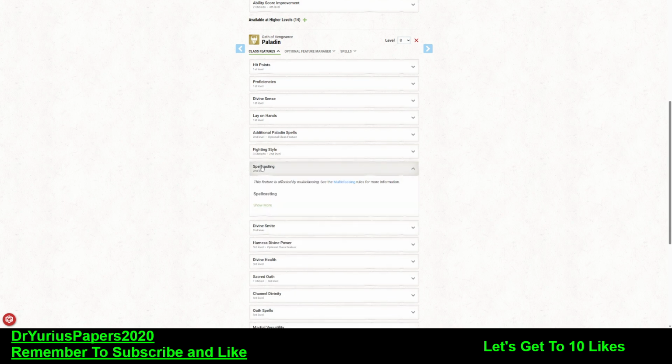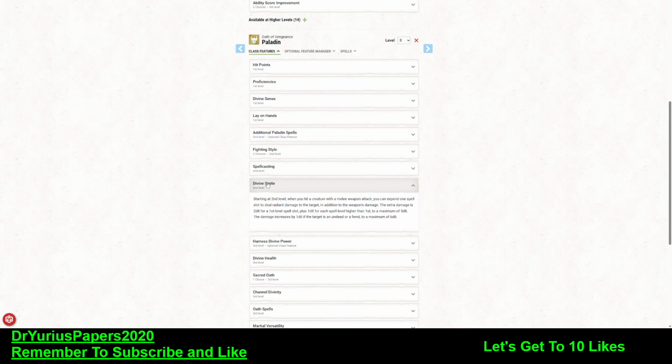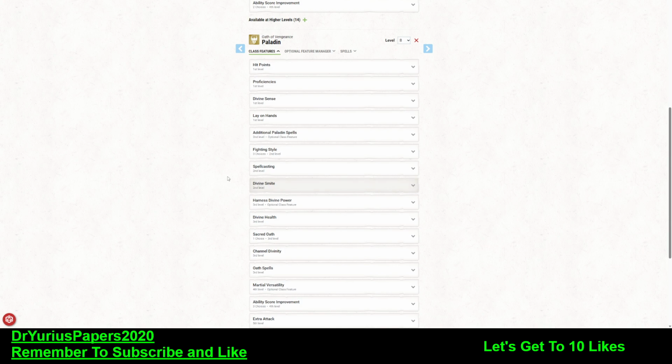We also get the spellcasting, so we're going to get some spells, and I'll go through the spells that we took. And we get Divine Smite, which is really important. We can expend spell slots to do extra damage. It's 2d8 for a first level slot, and then 1d8 for each additional level, to a maximum of 5d8, and then if it's undead or fiends, we add an extra d8.